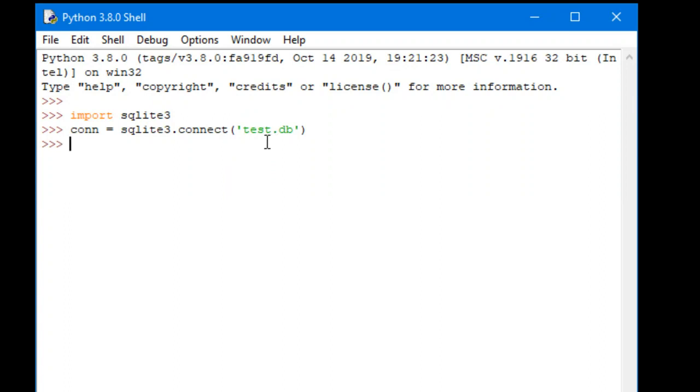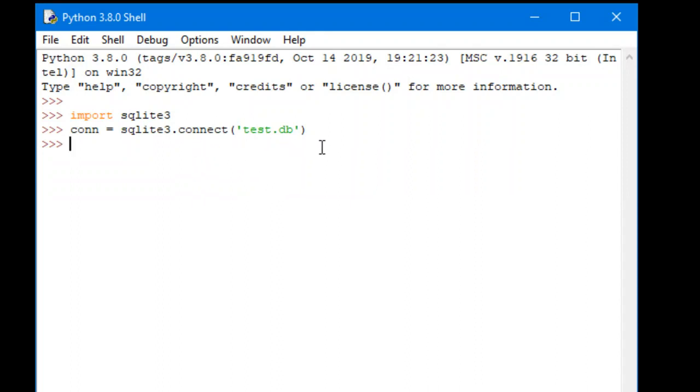Now, if the database does not exist, if that test.db database isn't there in my default directory, then this statement is going to create the database. If the database already exists, then it simply connects us to that existing database.